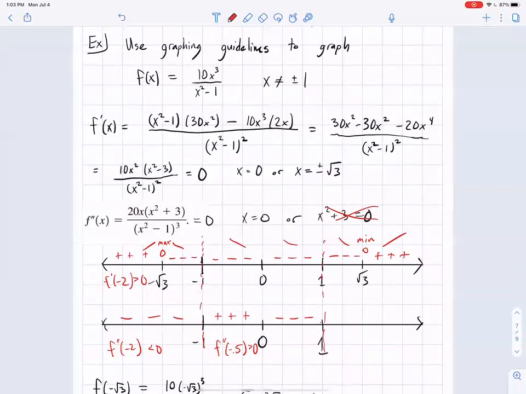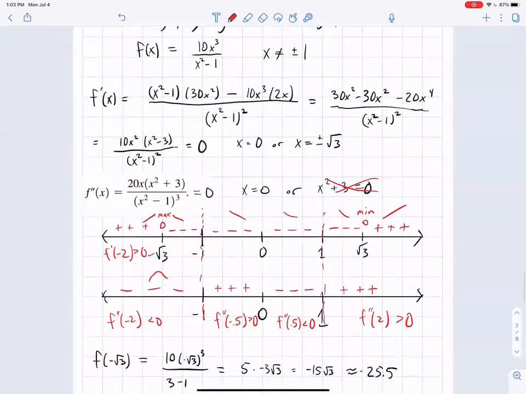And then if you plug in a number bigger than 1, that's positive, that's positive, that's positive. And so everything is positive. Also, the reason that this one is negative is because the bottom is negative and the tops are both positive. So f double prime of 0.5 is greater than 0. F double prime of 2 is, oh, sorry, that should be less than 0. F double prime of 0.5 is less than 0, and f double prime of 2 is greater than 0. And so that's what it looks like.